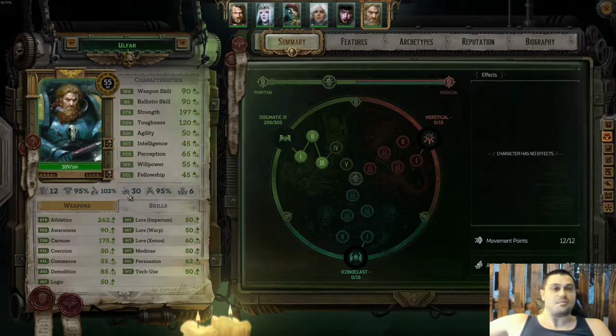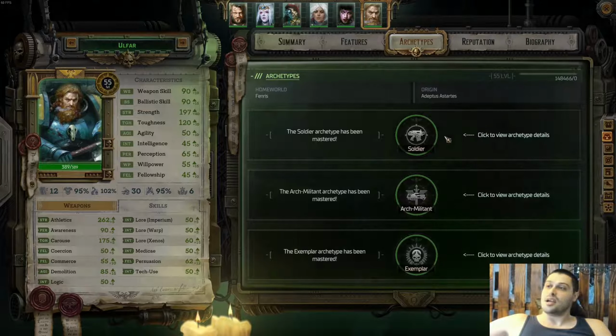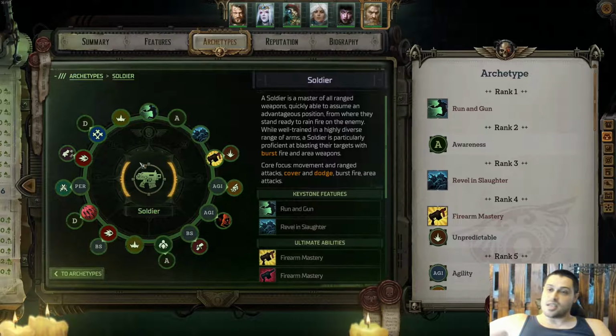Ulfar is a soldier, arch-militant, exemplar. He comes like this, you can't change anything as far as the soldier part goes, but you can do a lot of stuff when leveling Arch-Militant. Once you find Ulfar in Act 3 in Komora, early part of Komora.